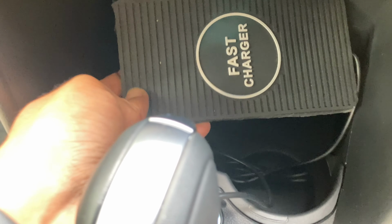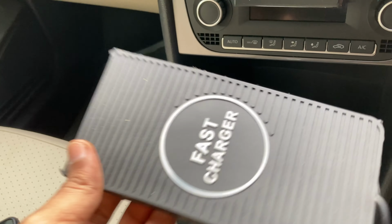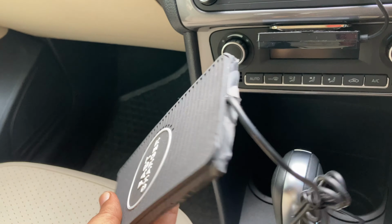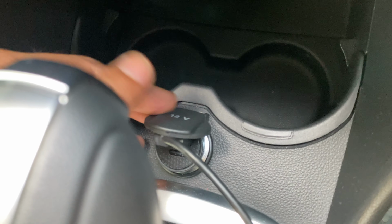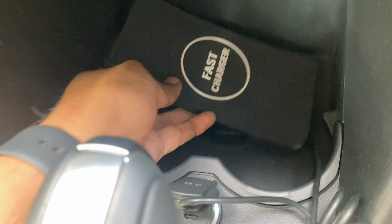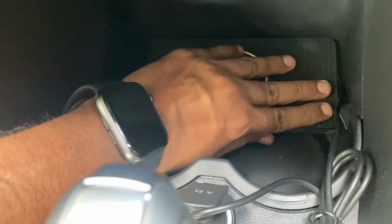And if you have a larger mobile, this works perfectly fine if you have something like the iPhone 10 or the 11 Pro or 12 Pro. But anything like Max mobiles or OnePlus or something which is a bigger size mobile, they don't fit in. So you need to think about placing it a little bit higher up.